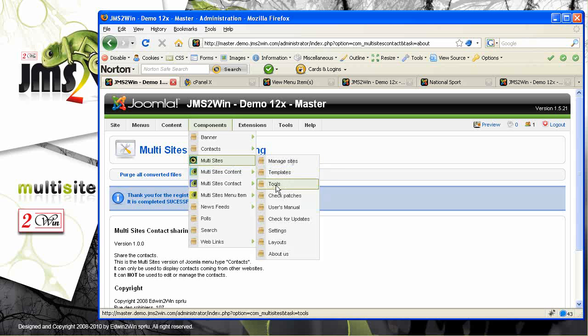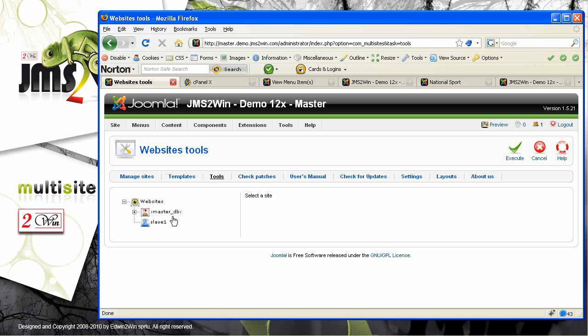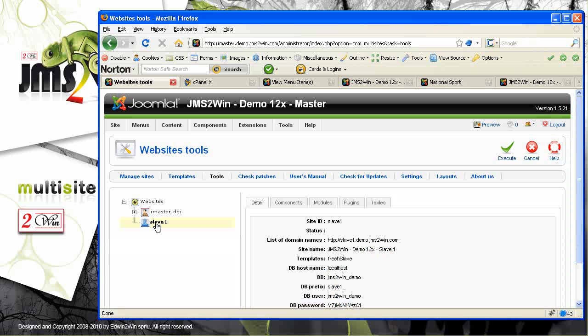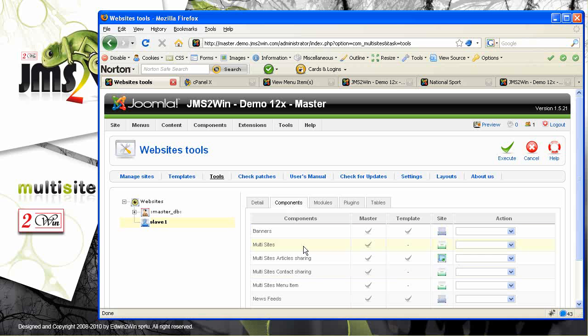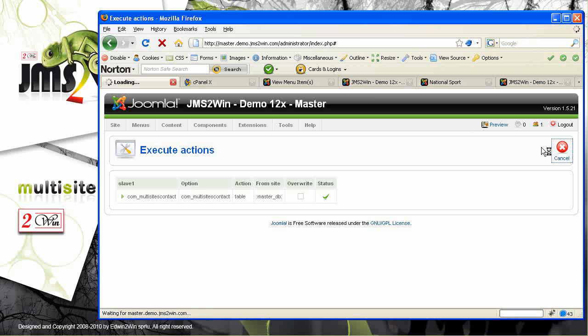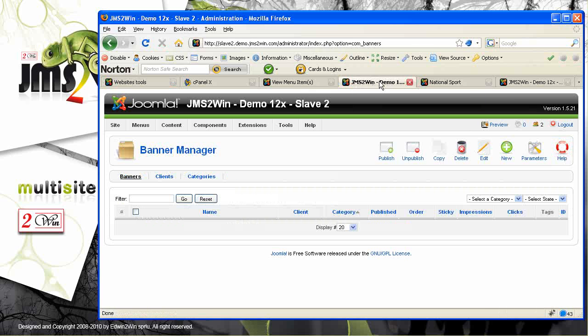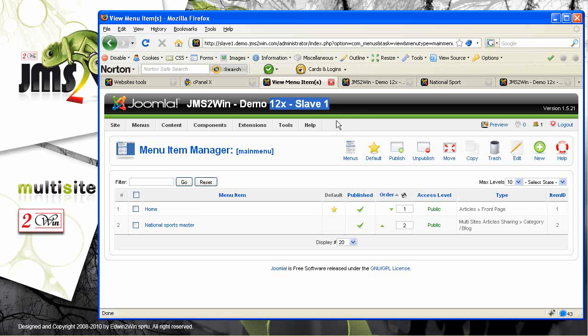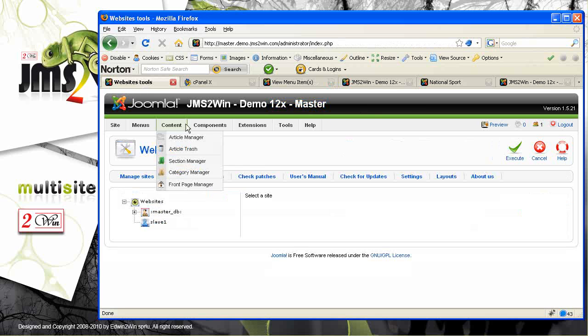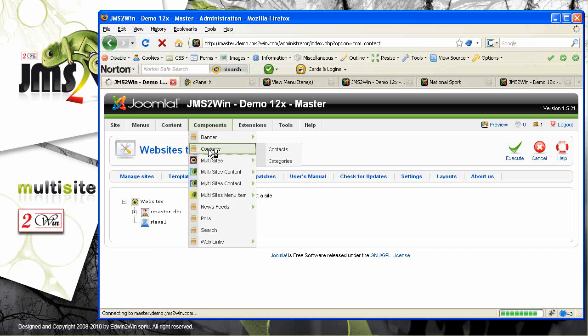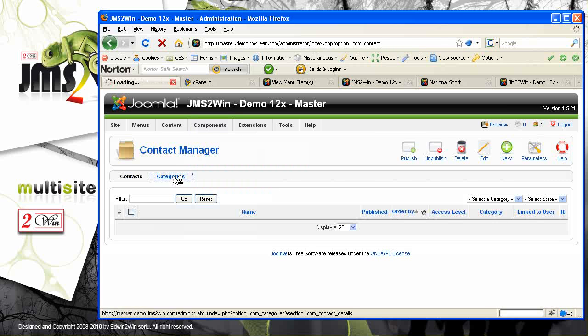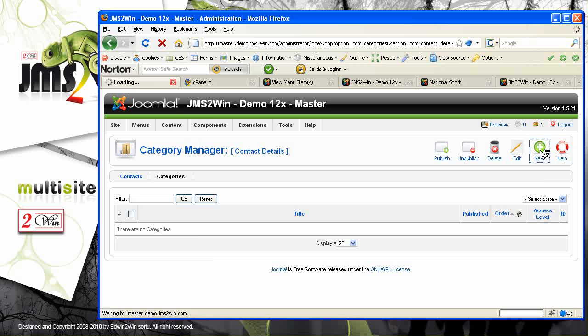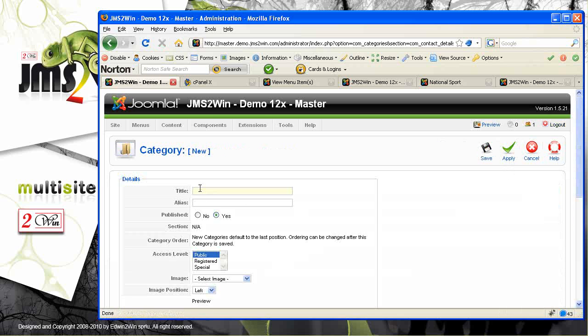This is possible like we did for the article sharing. So the first thing is to install the contact, that is not yet installed. So I install it in slave 1, and now if I go in slave 1, but first I need to create a contact. I think it requires a category, so head office, for example.